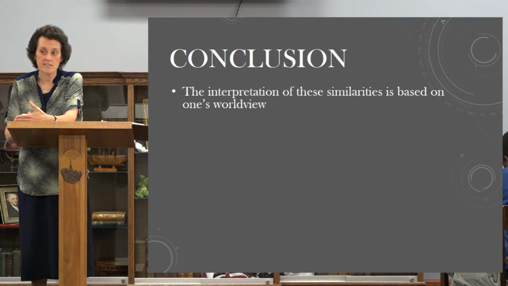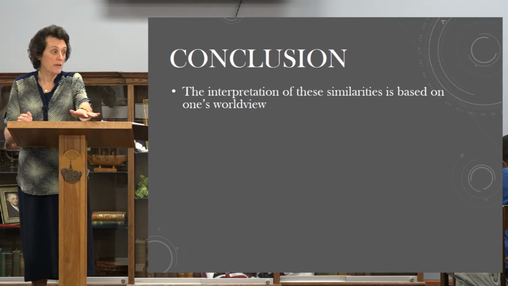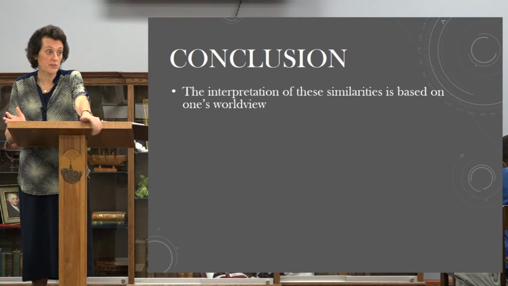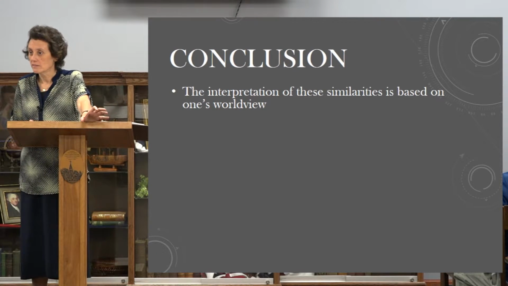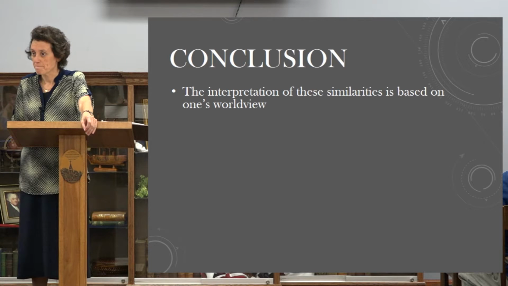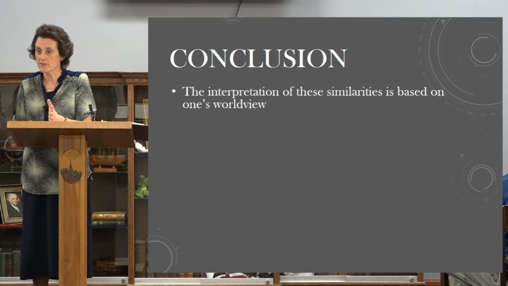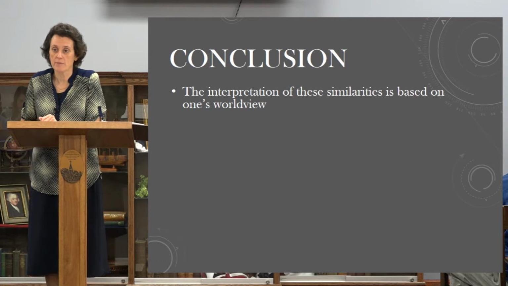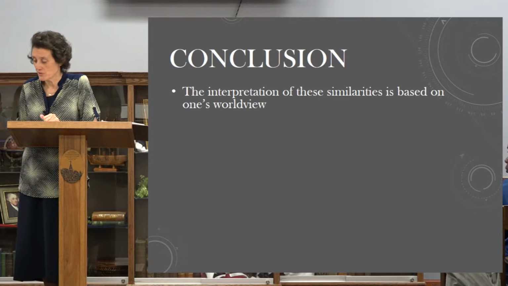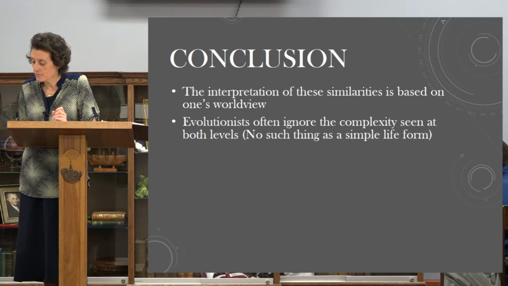Okay, a creationist sees similarities, whether it's similar limbs, similar bones, cells, or even molecules, and you're going to interpret them as having a common designer. They're all designed the same way. If you're an evolutionist, you're going to say they had to have evolved from each other. We can see it. They're similar, so they have to be somewhere. There has to be a common ancestor. So pick common designer, common ancestor.